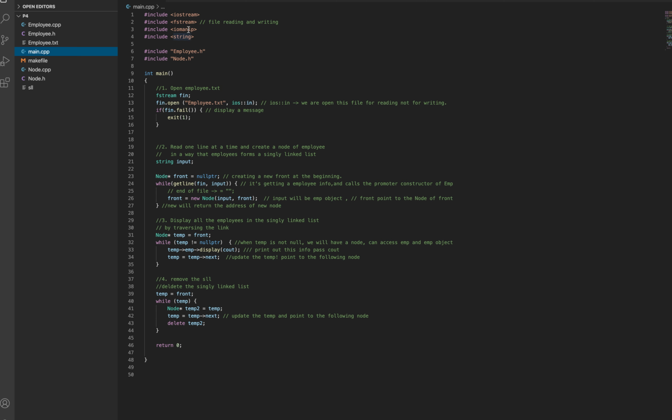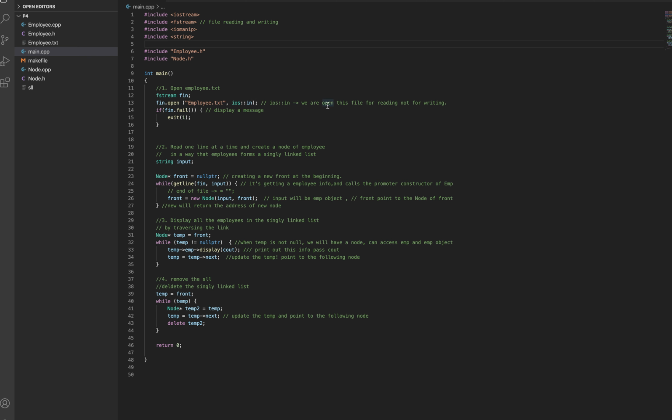And I also include the ofstream, right, and include the two class files, right. So the first one, we have to open the employee.txt file. That means ifstream fin to open and read the txt file. We use fin, and second line fin.open employee.txt, and this ios::in.